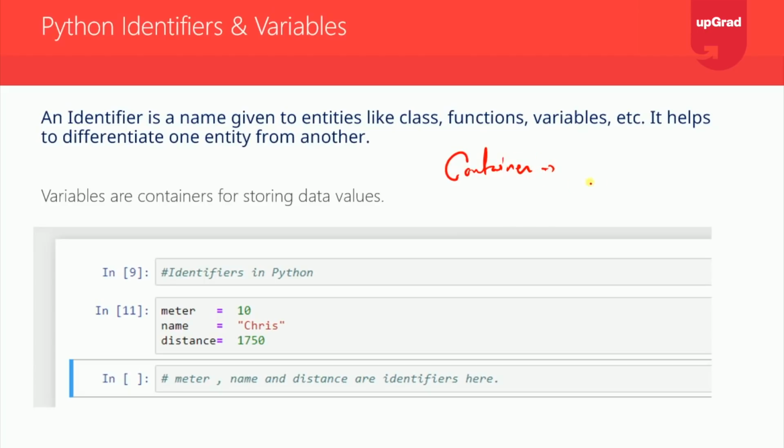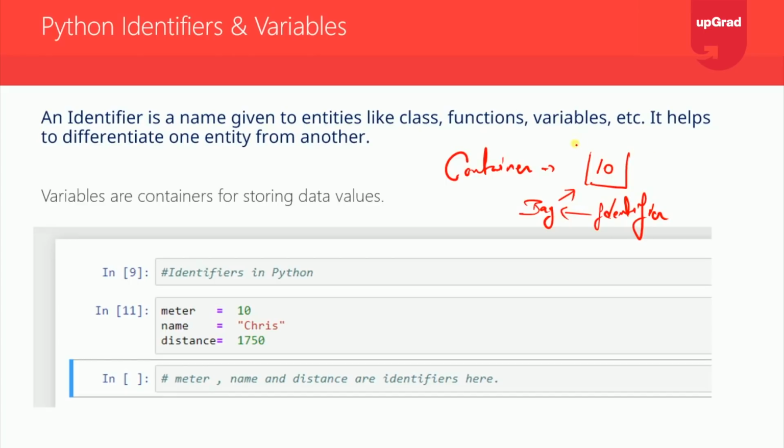You can visualize a container or a variable in the following shape. This container is supposed to store data in it, so let us say it stores 10. Now, in order to access this container, I need a name, so I'll just call it, let's say, bag. Now, this name which I'm using for accessing this container is called an identifier.